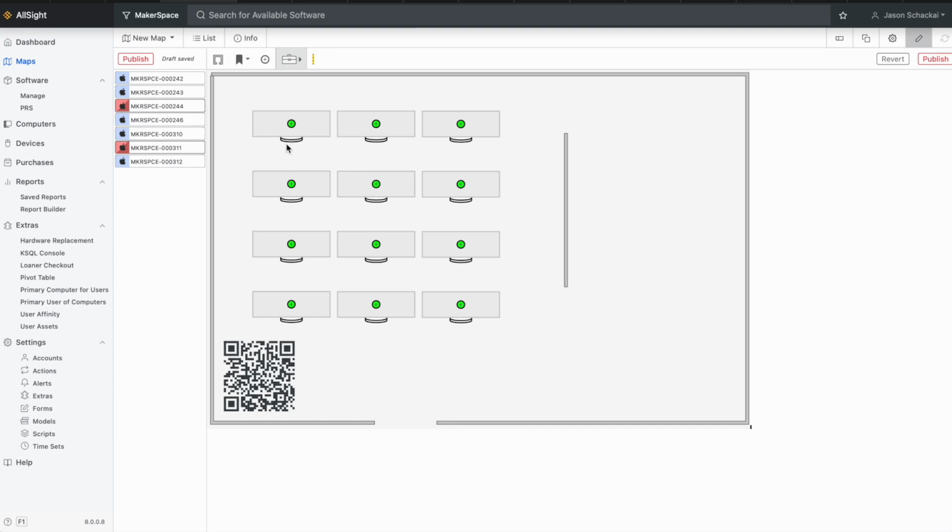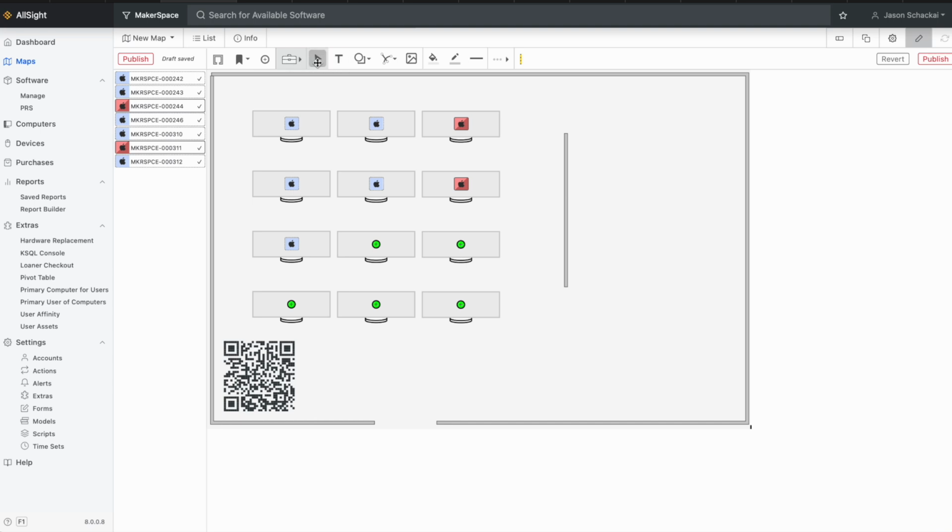For the moment, I'm just going to drag and drop the computers. You see those green dots serve as snap points for these computers. So we're going to drag and place these objects on the desks. And you see we don't have enough computers to fill all of the desks in this room. That's fine. I'm going to demonstrate some of the other tools using this space over here.